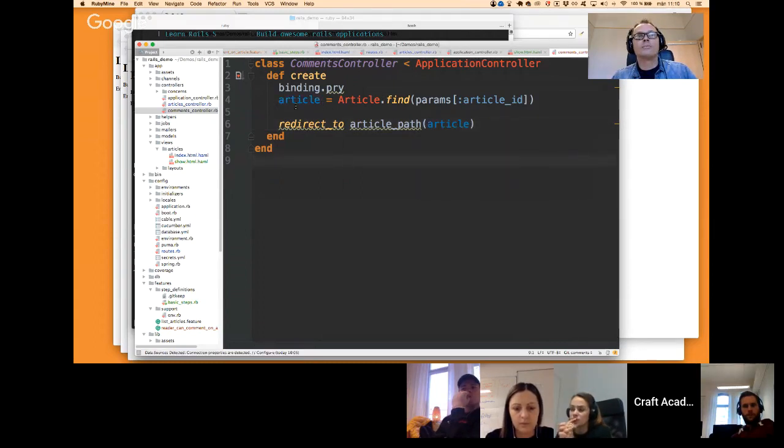But here we actually want to create this comment. Before we redirect to the article path, we want to create that comment.